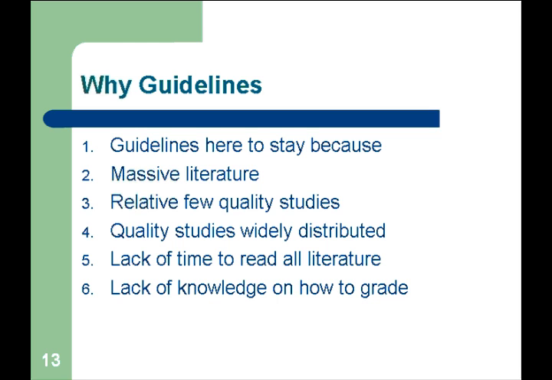The second or third thing in the process is there really are relatively few quality studies out there. And so when you come to an opinion, you have to weigh the evidence of multiple studies and their relative value, and then combine that information to come up with an indication in the guides, again with the recommendations of A, B, C, and insufficient. The quality of studies is widely distributed. There are good and bad studies. There are good studies that were done but poorly done with regard to, say, the volume or number of people who are involved in the study.